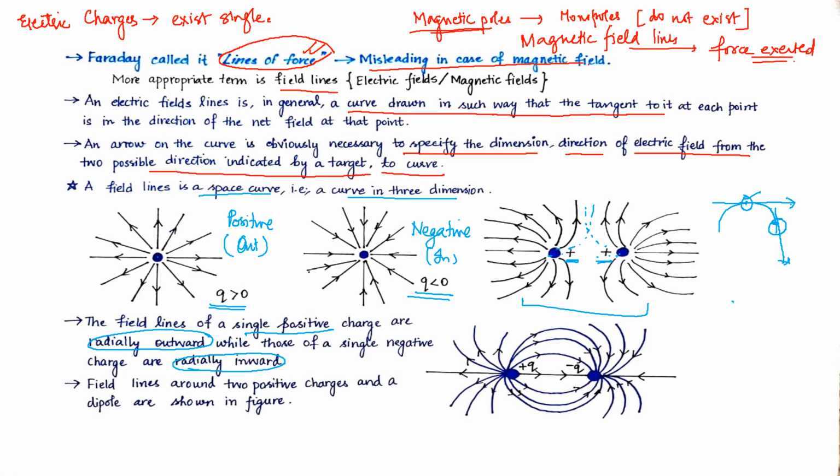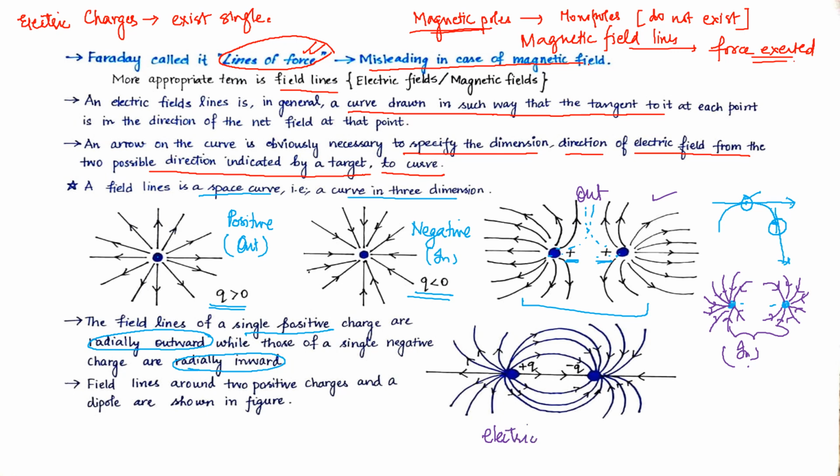See, I'll show you the example for the negative charge. We are having this negative charge and this negative charge. How will the field lines work here? The field lines will come to this point. This will be the arrow mark over here. And in a similar way, it will come to this point. Okay, so in the same way, but here these are moving outwards, and in this case it will move inwards.